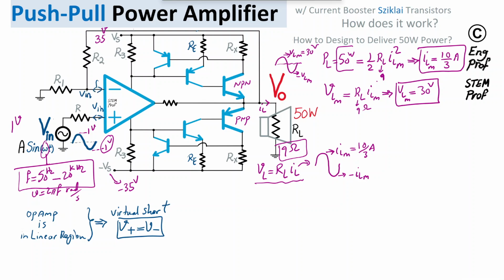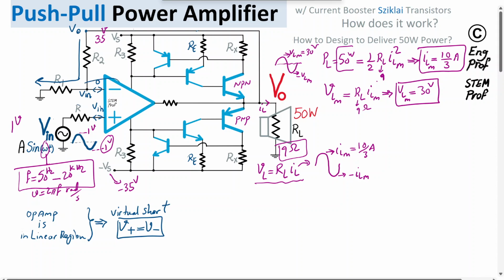No current can flow through the input of a practically good op amp. Therefore, we can assume that R1 and R2 are effectively in series. So whatever current goes through R2, because of KCL, when we get to this node, it will have to go through R1 as well. And we can see the output via this wire. So the output voltage via this wire is exactly at this point.